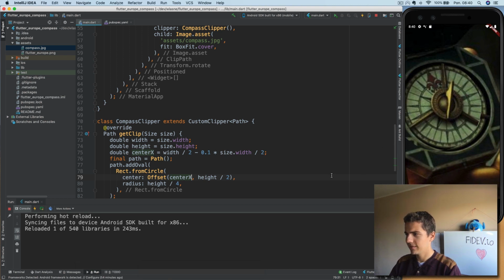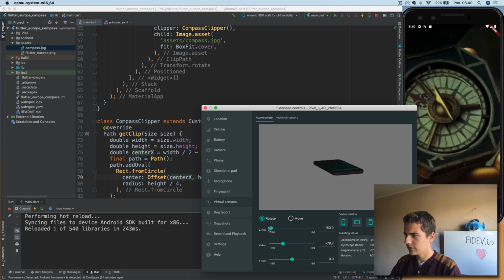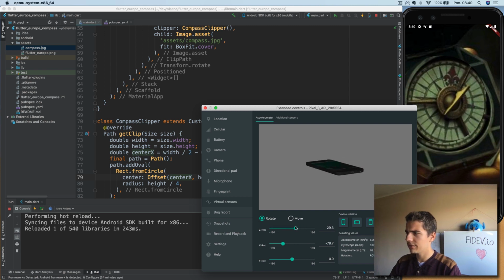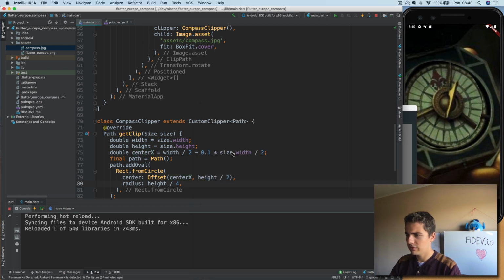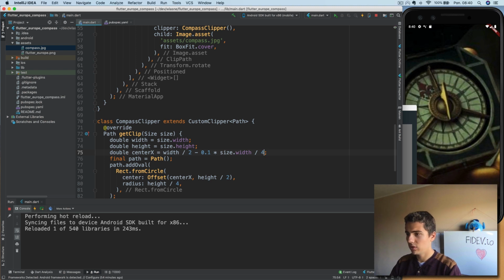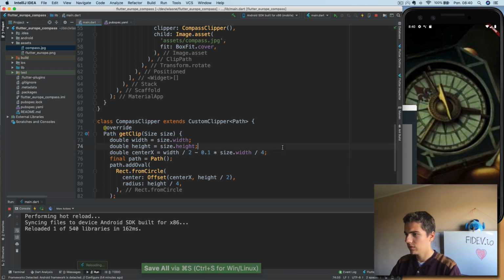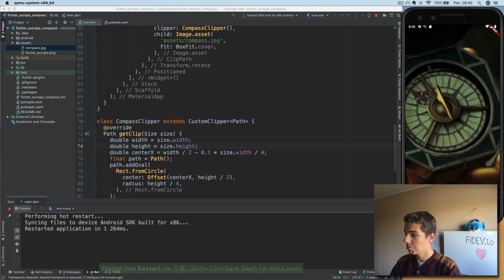Okay, no, it's actually too much to the left. Right now if we do it like this, we can see it's too much to the left. So maybe not divided by 2, but by 4.